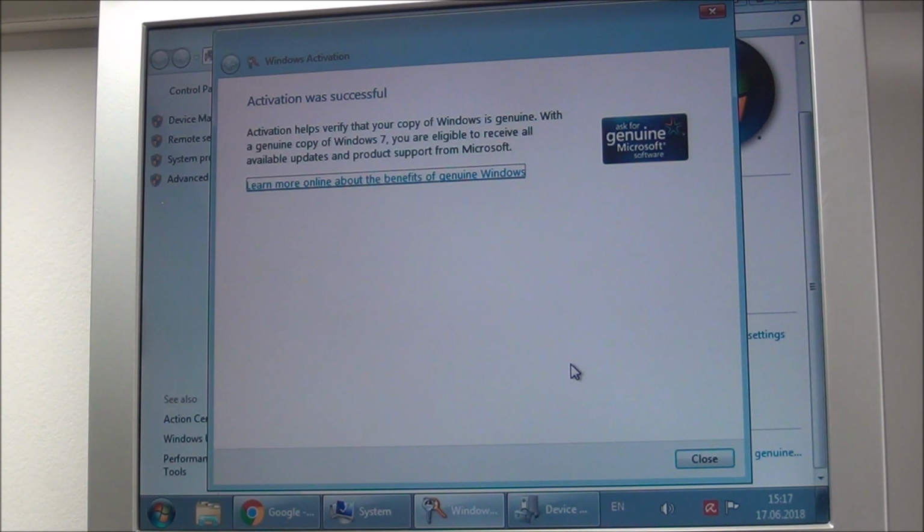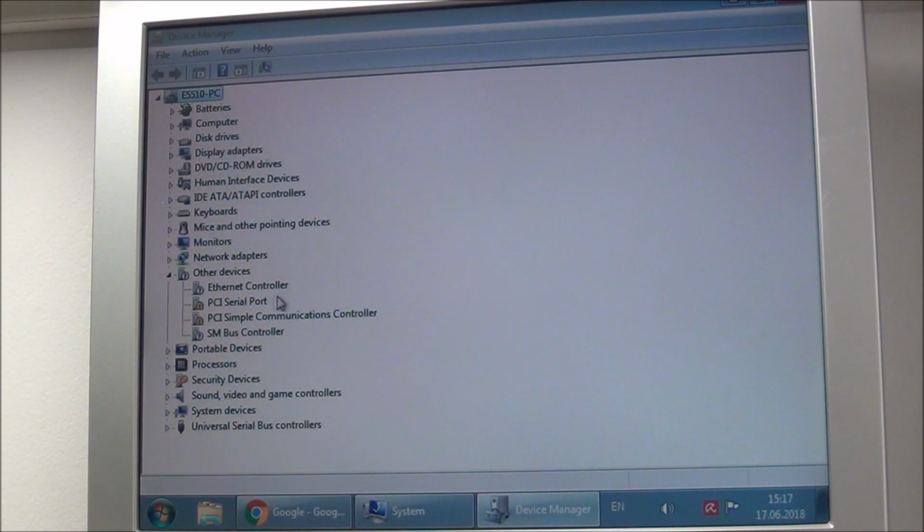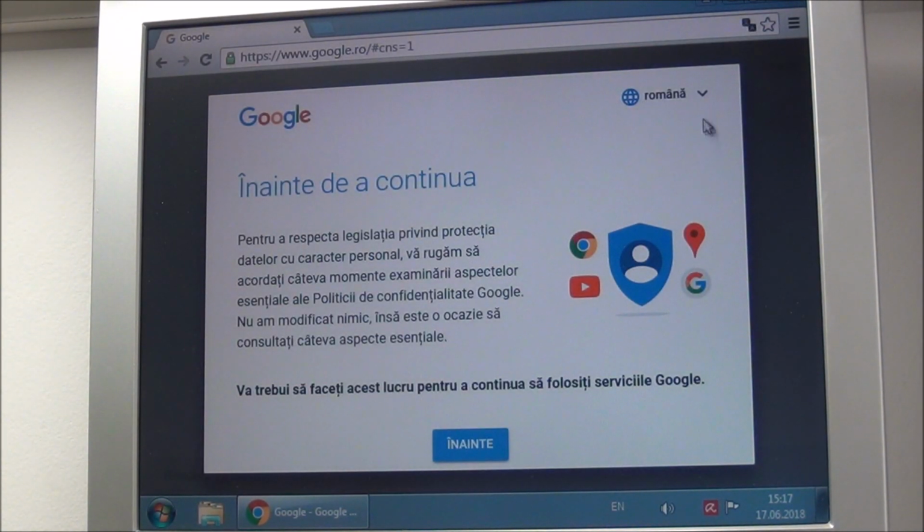Okay, Windows 7 cloned to this computer, activated with the correct key for this particular system. 64-bit, because we have 4 GB of RAM and can be upgraded to 8. The CPU is a 3.3 GHz i3 2120. Still some missing drivers, but because I'm upgrading directly to Windows 10 I don't really care.